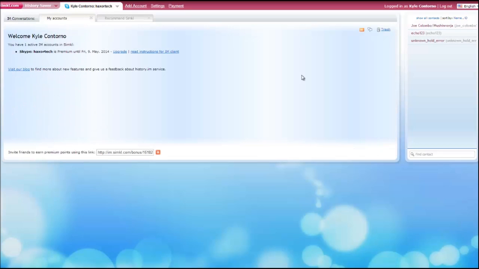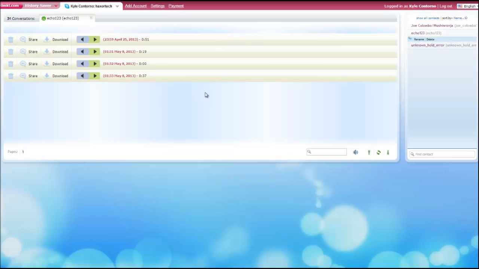Now, as I just showed you, Simkl easily records all of your different messages that you send to all of your contacts on Skype, but as well as that, if I go here, I can also view all of my recorded conversations. So under this Skype contact, I can look here, and not only would I be able to see any of the messages that I've sent, but it's going to also show all of the voice recordings. So if I decide that I want to play one of these recordings, all I have to do is simply click on the play button, and it's going to play the full voice recording on your computer.